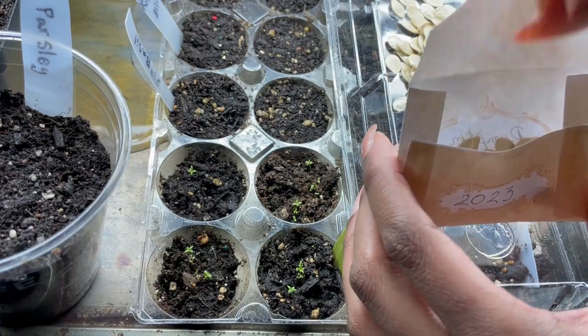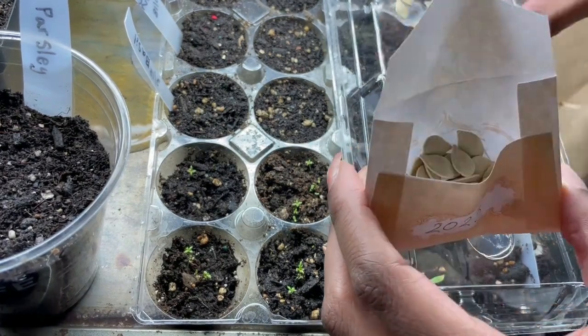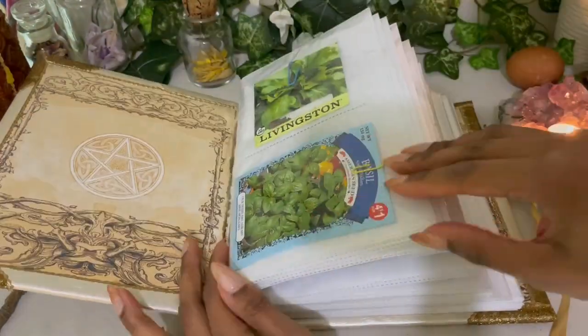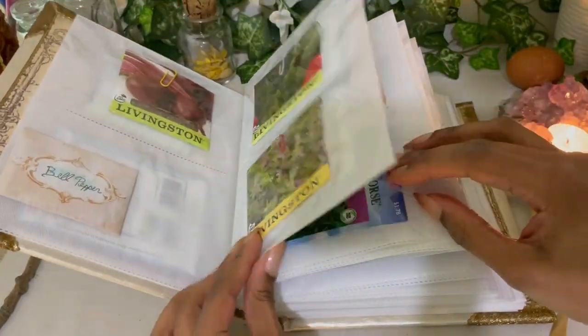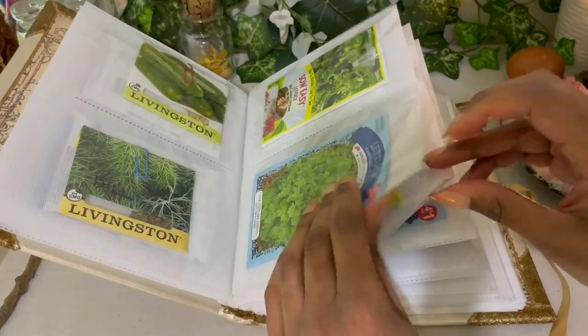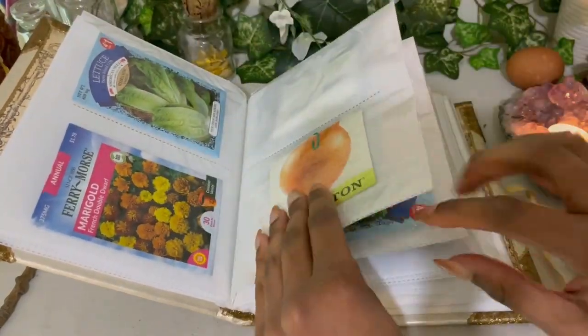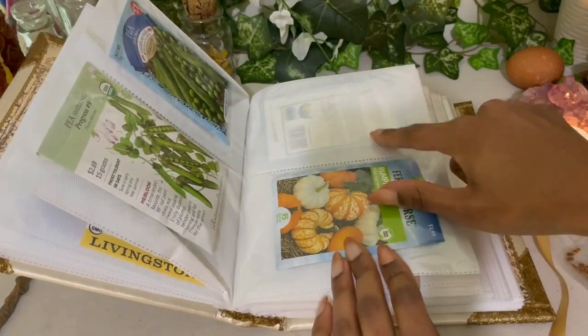So when I have seeds that didn't come in a seed packet, I like to put them in these printable seed packets that I've created, where you get to write down exactly what plant it is and what year you collected the seeds, so that you know not to keep them for too long and then be sad when they don't work like 5 years later.